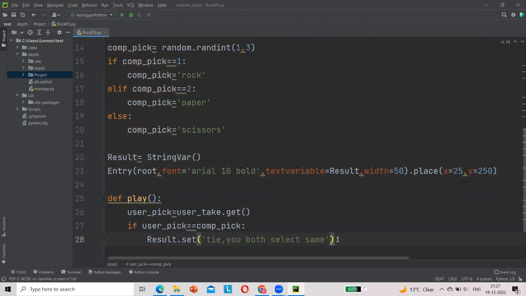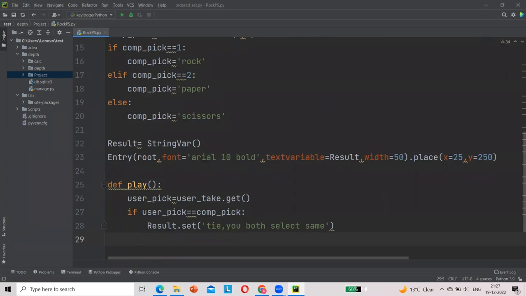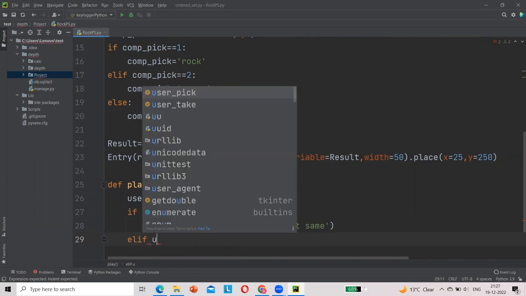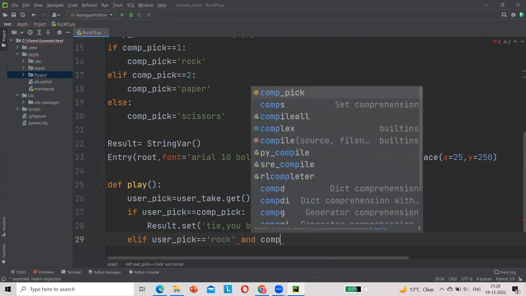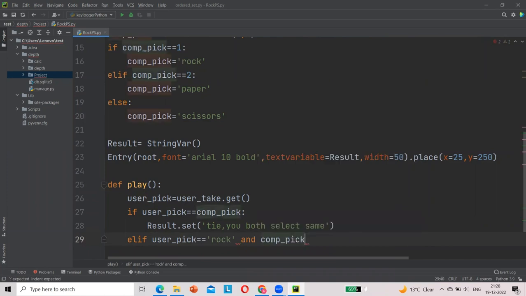Now the next case is elif if user pick equal to rock and the com pick equal to paper.